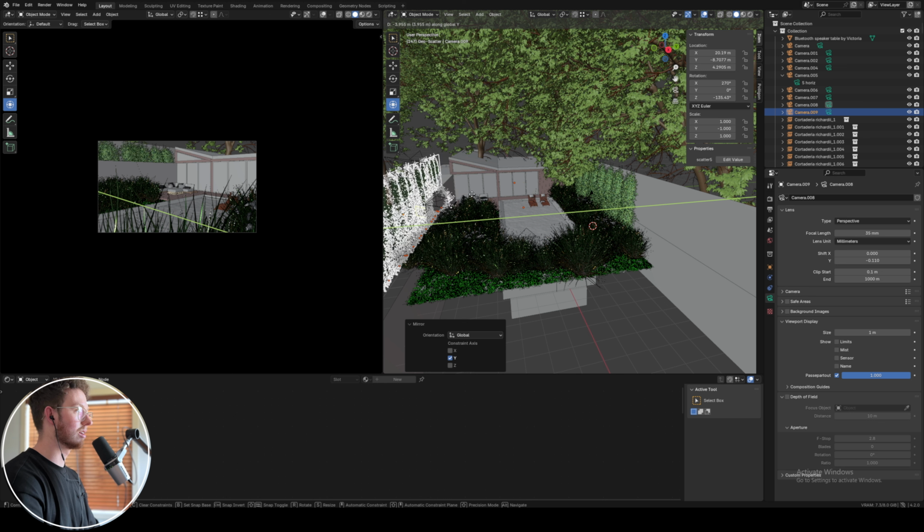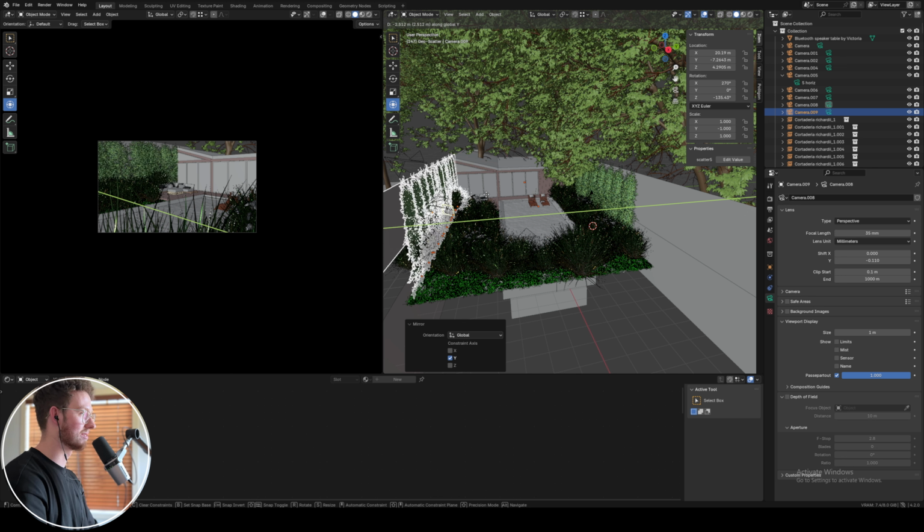And it's really slow because of how heavy all this planting is. I've got a really bad habit of maxing out my scenes. It's really not good. I need help with that. So if you know someone that can help my addiction for adding too much planting to a scene, I'm happy to talk to them.